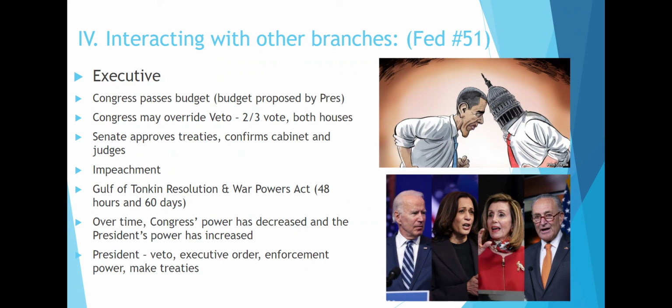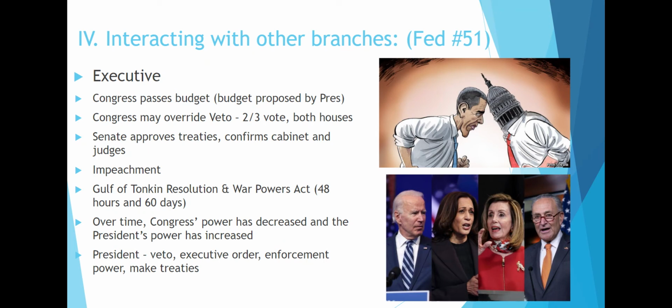Congress gets to appropriate money. Appropriate means Congress gets to determine how money gets spent. That's what we mean when we're talking about passing the budget. When Congress appropriates money, they are saying, here's how spending is going to happen. That's called the power of the purse, and it's a huge power of Congress. Congress gets to determine how the federal budget gets spent.